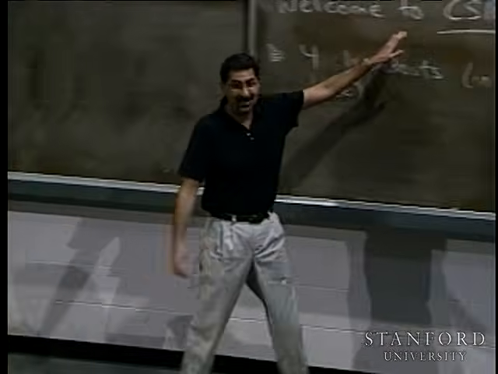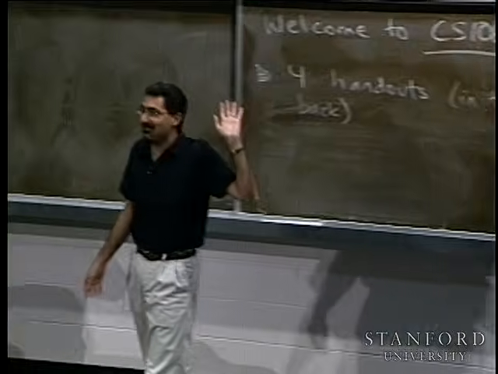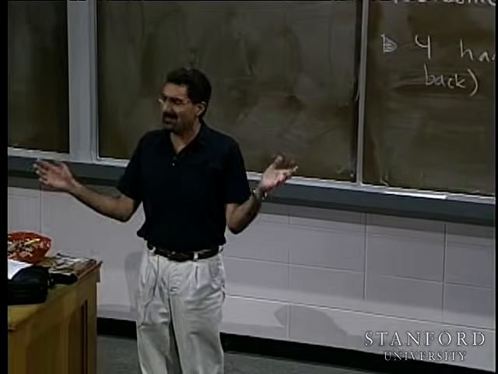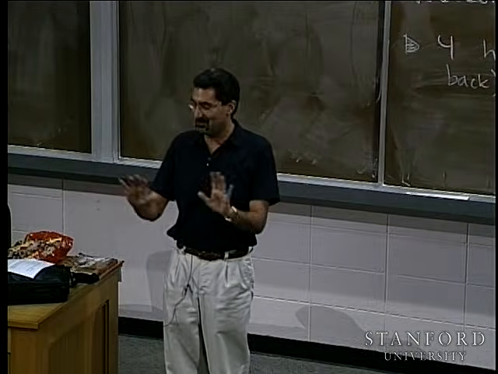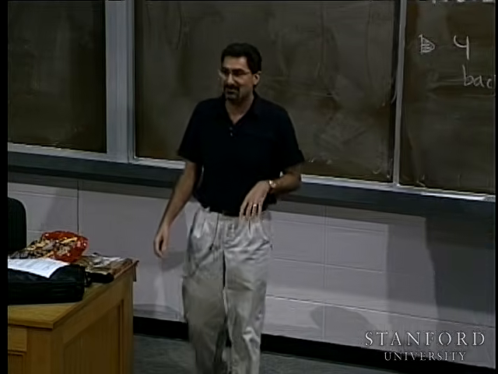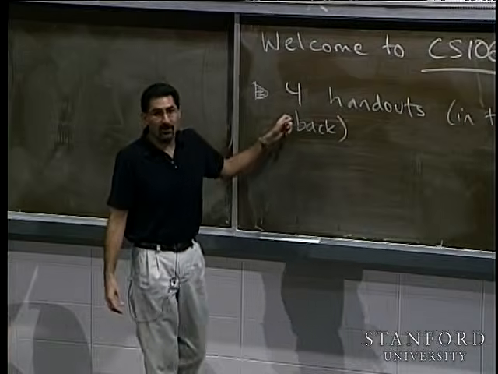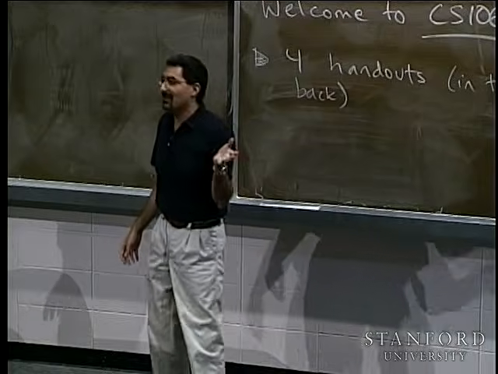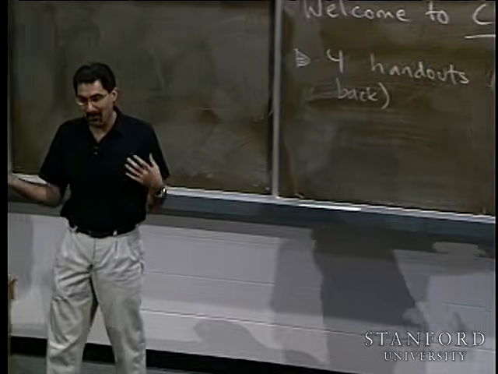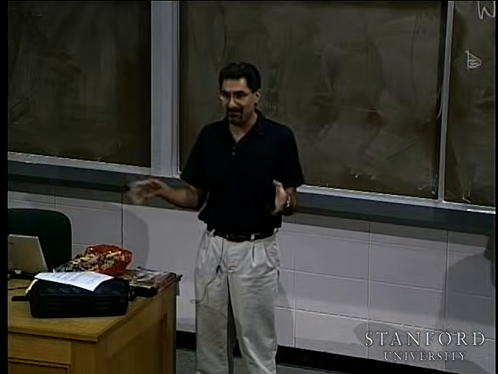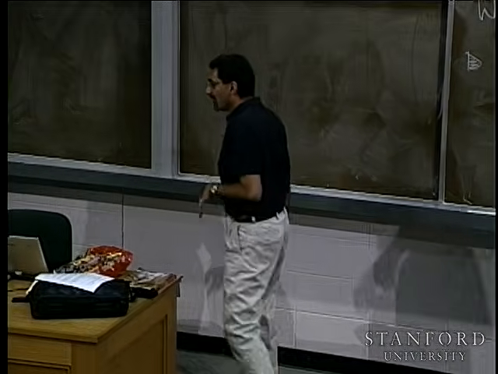But this class is CS 106A. So if you're in E70A, and you're like, wait, I thought I was in E70A, you're fine. They're the same class. It's the same thing. No worries. Okay. There are 4 handouts. They're in the back. If you haven't already gotten the handouts because you came in and sat down, don't worry. You can pick them up on the way out. They're the same handouts. They'll still be there.